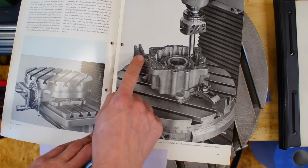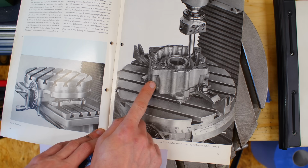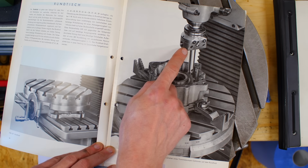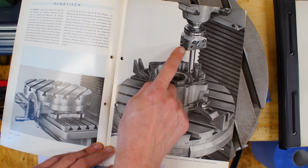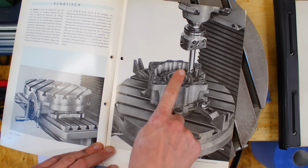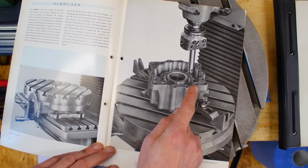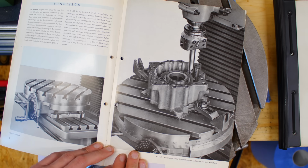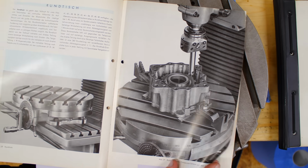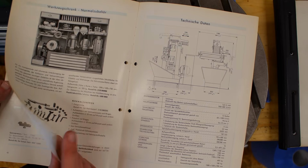And over here there is a practical application. You can see that there is quite a lot of space around this pump housing that they are boring for work holding using the UPA 3 boring head Woolhopter, and seems like they are boring a number of holes on this casting, or it appears like it. So that's all the pictures from the original brochure.